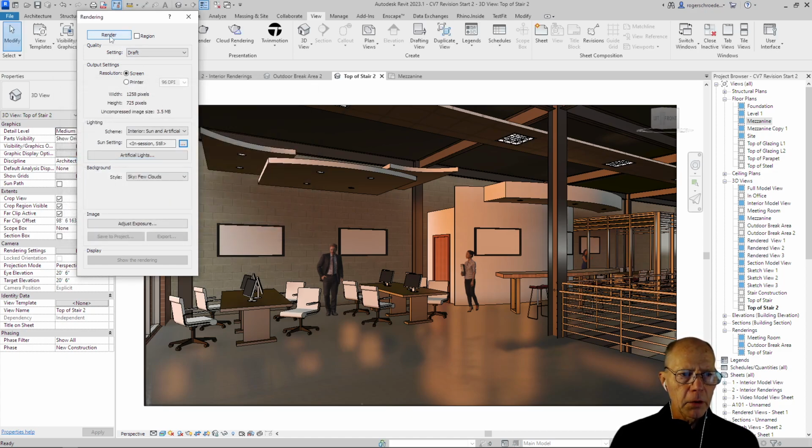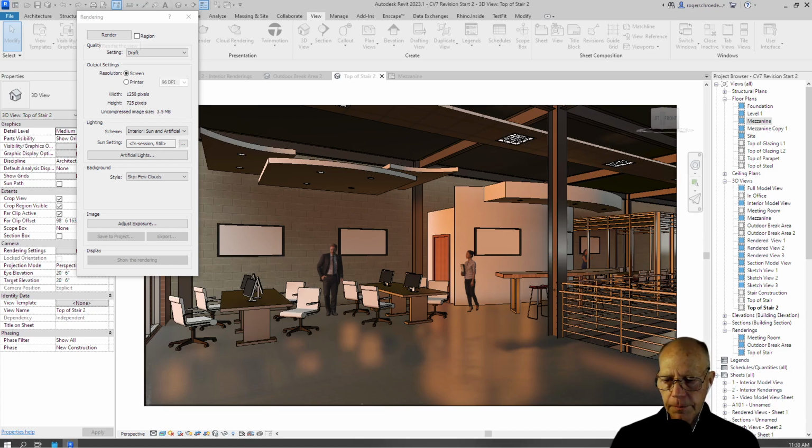And we'll go ahead and draft render it. So I have it in draft mode. It's 1,000 pixels wide, so that's not too bad. We may want to upscale that in a bit, but we'll get to that next. So I'm going to click render. This will take a little bit to do. So what I'll do is I'll wait for the dialog box to show up, and then I'll hit pause until it completes. So to shorten the video length.